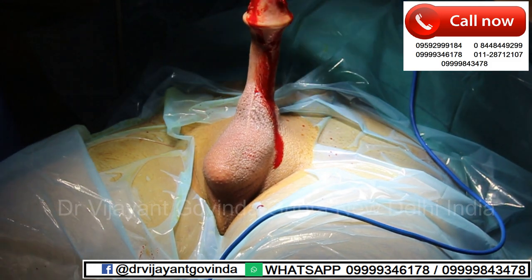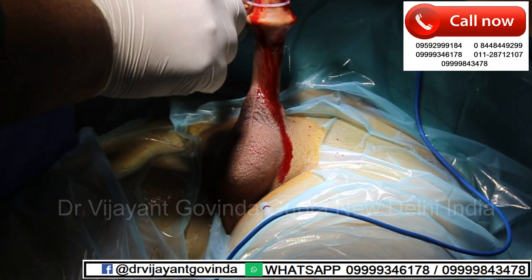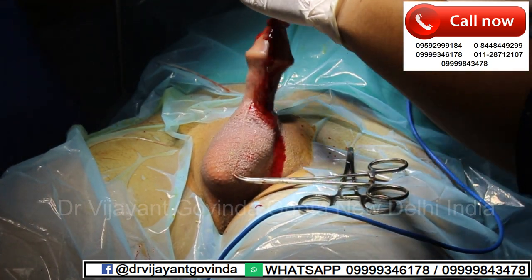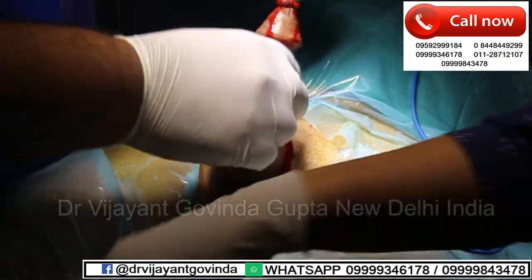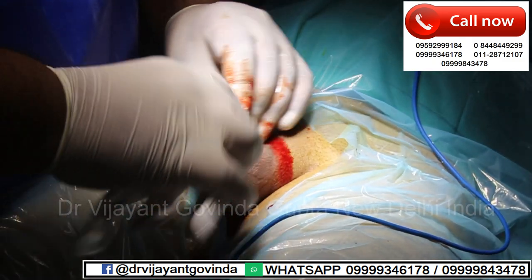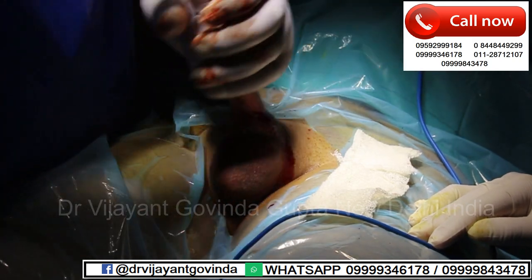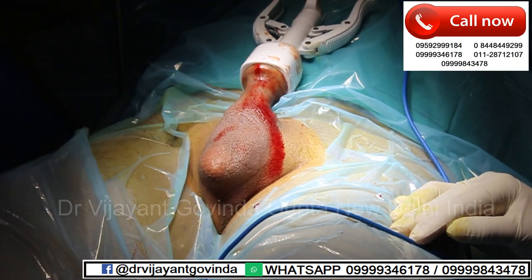Here the patient is under local anesthesia. The patient is a diabetic with heart disease, but he does not require general anesthesia at all — we have given him only local anesthesia. The patient is comfortable. We have already started the procedure; there is a bit of bleeding, but that is bound to happen because of the amount of infection this patient has. Now, once we have applied our clamp, the bleeding is completely going to stop. We have put in an anvil, we have used a size larger. We have now tightened the ZSR, and after cleaning there will not be a single drop of blood more. ZSR is actually the best treatment for Diabetic Balanoposthitis.